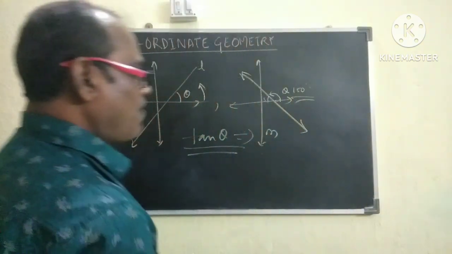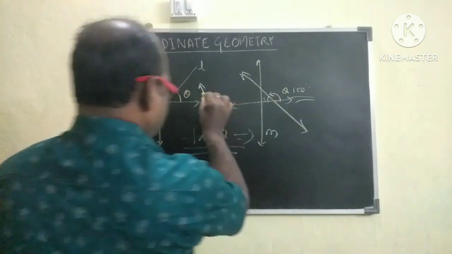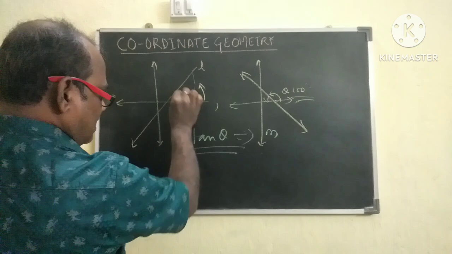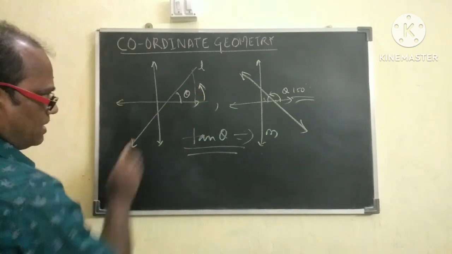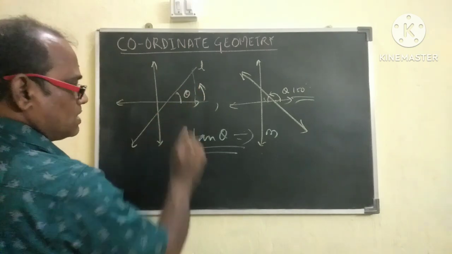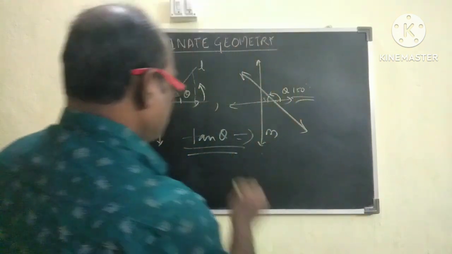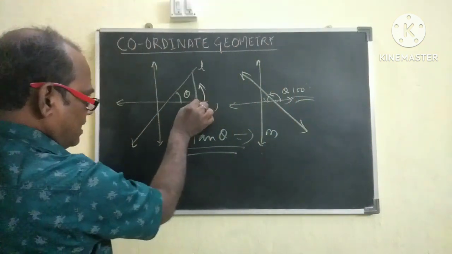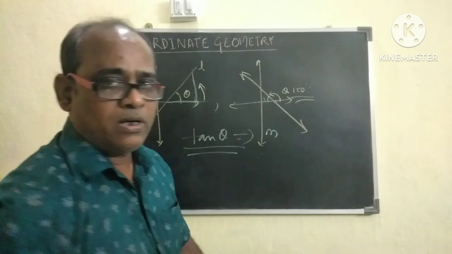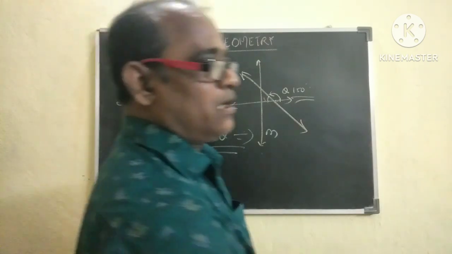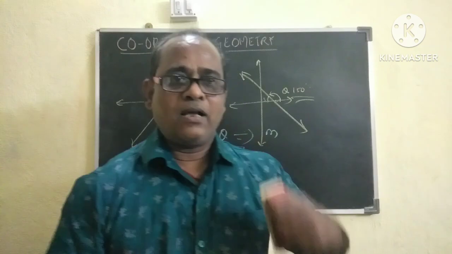And also we can find slope as follows: if you drop a line like this, then from this graph we can see what tan theta means. Tan theta means perpendicular by base, this by this. So you have understood what is inclination and what is slope. Let us go with the next topic.